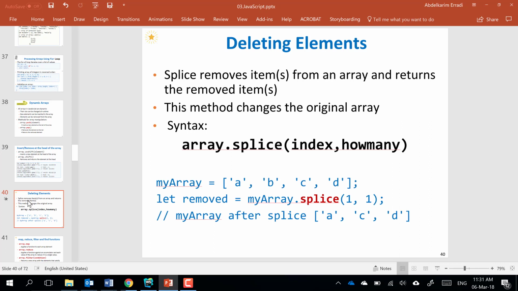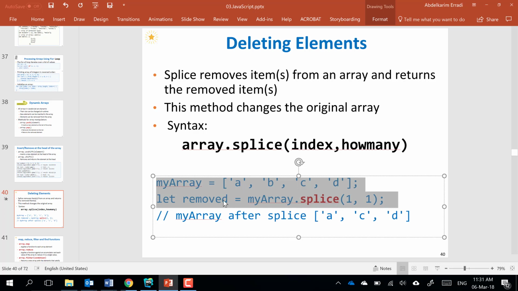So in here, splice goes to a certain index. Remember, the index starts from 0 to size minus 1. And you say, go to this element and remove this number of elements. How many elements do you want to remove? It's kind of like you get two arrays with splice. So let's give it a try.